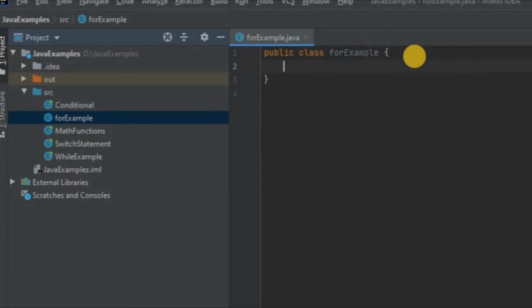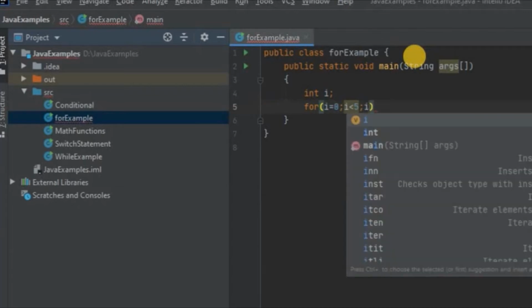In that, take public static void main, then take one variable int i semicolon, then for i is equal to 0, i less than 5, semicolon, i plus plus.